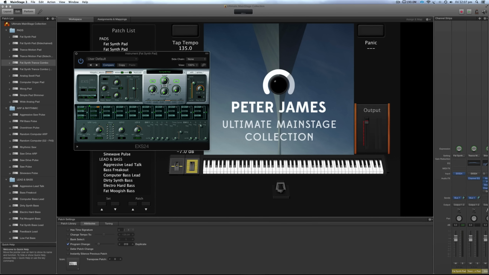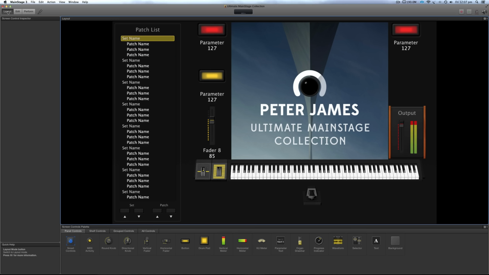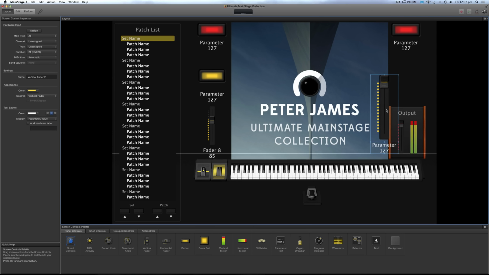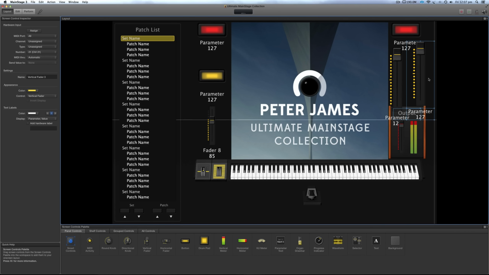I'm going to show you a way that you can set sliders up to do this all automatically. If I go to layout, I'm going to add two vertical sliders in here. That'll do for now.